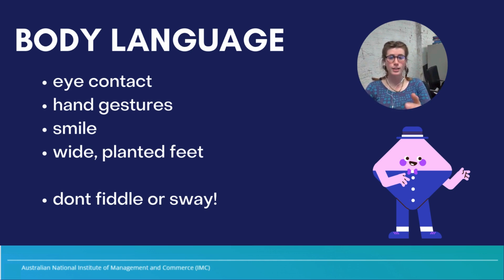And it's really useful to rove around. So look at each person one by one until you've looked at everybody in the room as you're giving your speech. What this does is it brings them into your speech. It makes them engage because you've personally looked at them. And it makes that relationship between you and that specific audience member really strong.